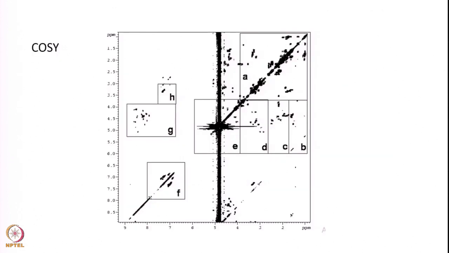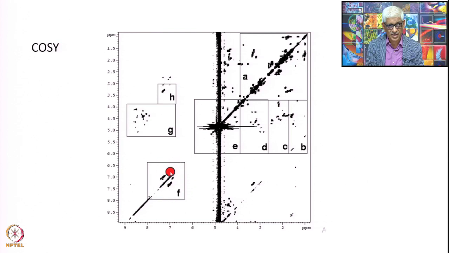Now this is a typical COSY spectrum of a peptide, and the various regions are indicated there. What are these here? These are the aromatic protons. As we said, the aromatic ring protons have couplings among themselves, so in the COSY spectrum you will see cross peaks here for the aromatic ring protons. This area belongs to the NH to C alpha H: the NH proton is coupled to the C alpha H through a 3-bond coupling, and you will see those in this area. So the COSY spectrum shows NH to the C alpha H.